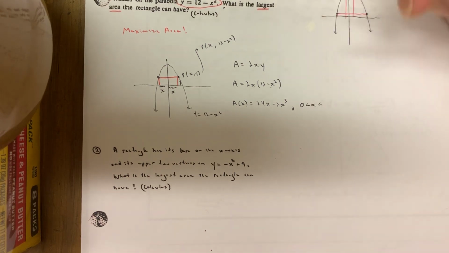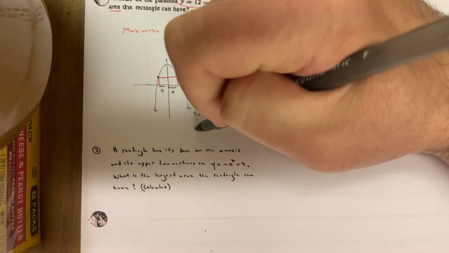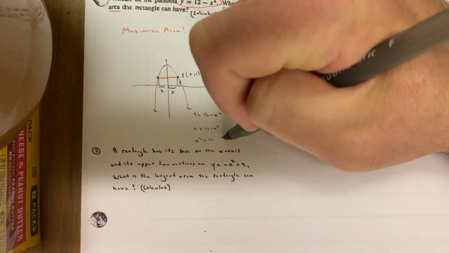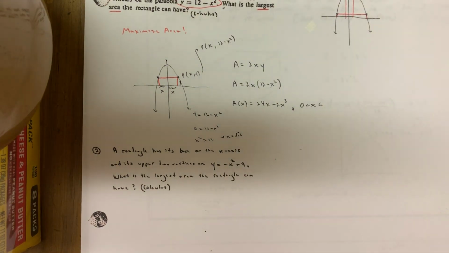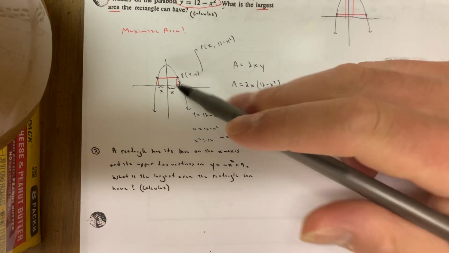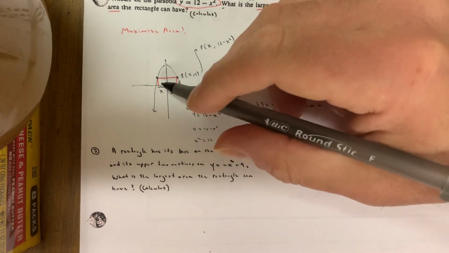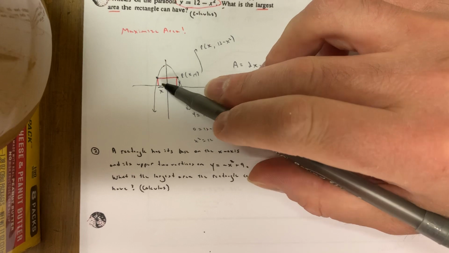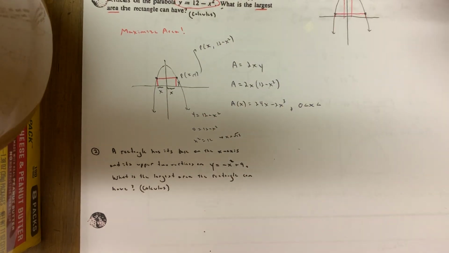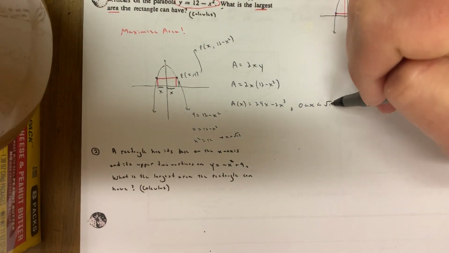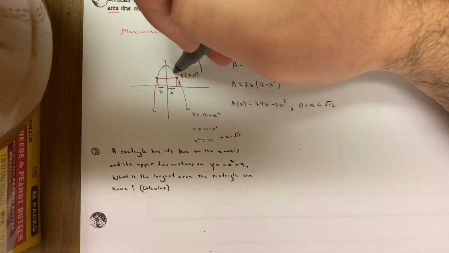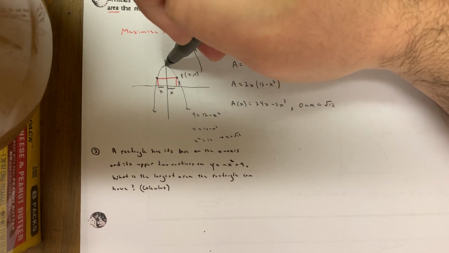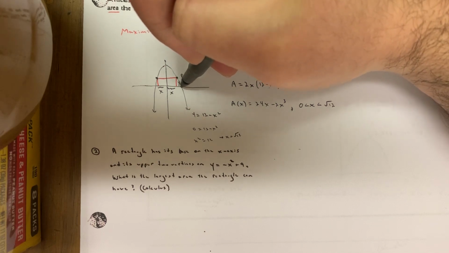And it does have an upper limit. If you take this 12 minus x squared and set it equal to 0, you get x squared equals 12, which means x is going to be equal to either radical 12 or negative radical 12. But we want positive radical 12 in this case because we're dealing with positive x values right here. We also want to think about x as a distance. That's why it's tough to think about using a negative x. It gets a little weird. You have to worry about directional negatives and stuff like that. Or you can just think about this point as it moves from here to here. Its smallest x coordinate is 0. The biggest x coordinate it'd have is this one right here.